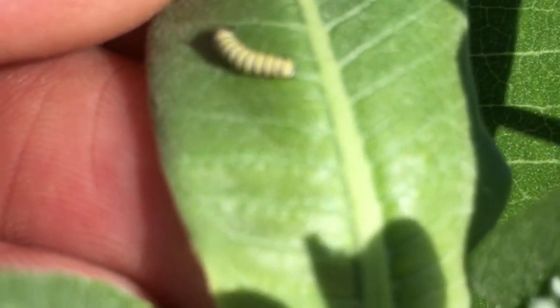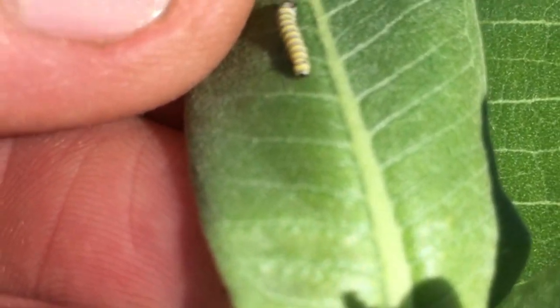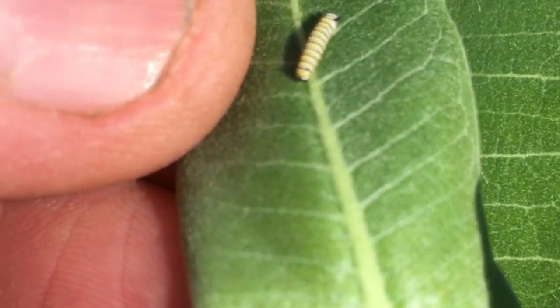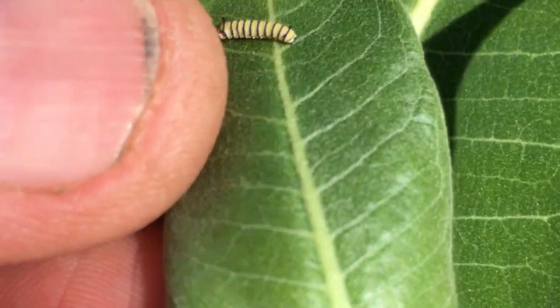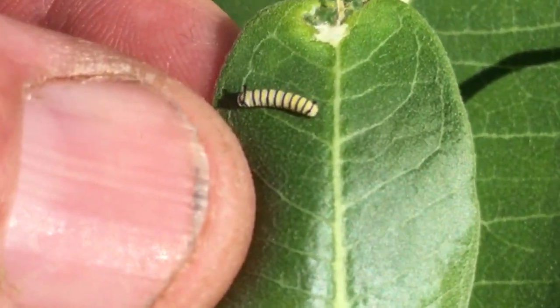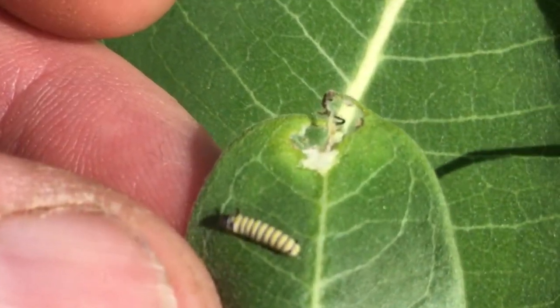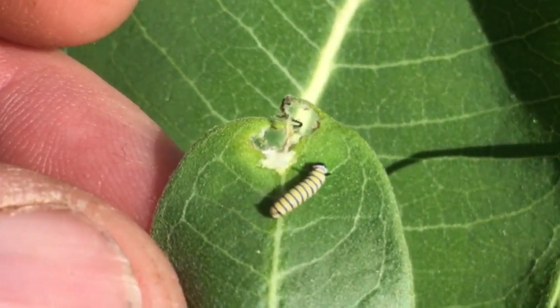The orange and the black, because it's saving all that poison in its body. It doesn't hurt the caterpillar, but it will protect the butterfly. So those Halloween colors tell the world, I'm a trick, not a treat. Don't eat me. You'll barf. Boo. Blah. And it gets all that protection from the poisons in this plant.